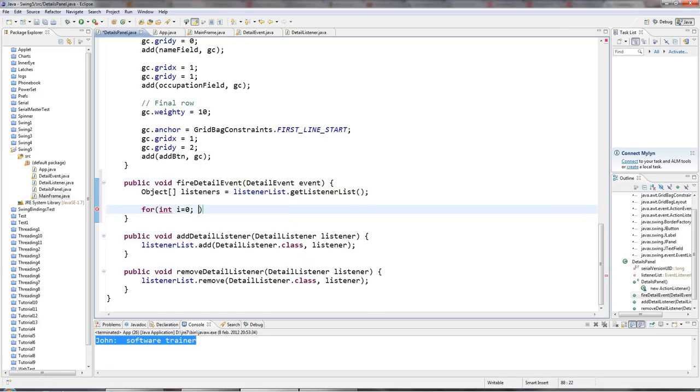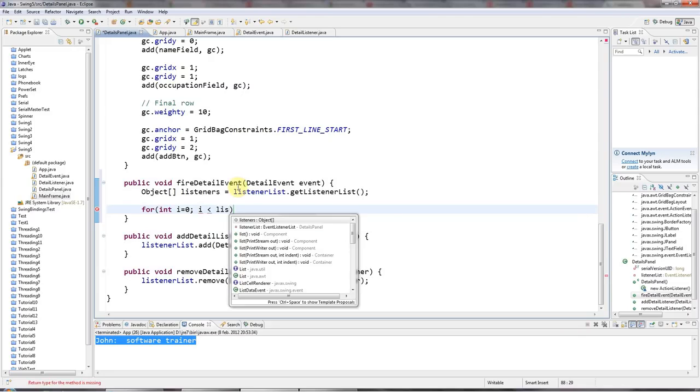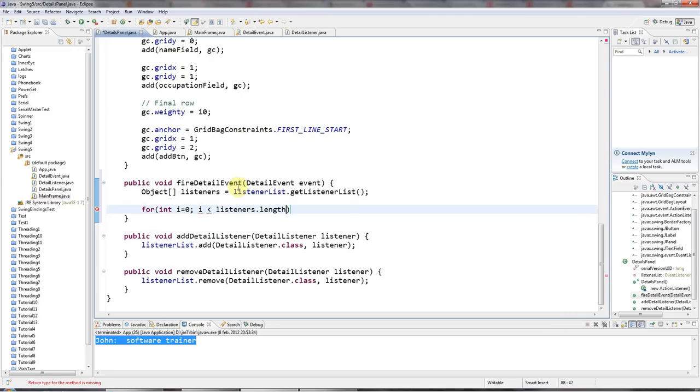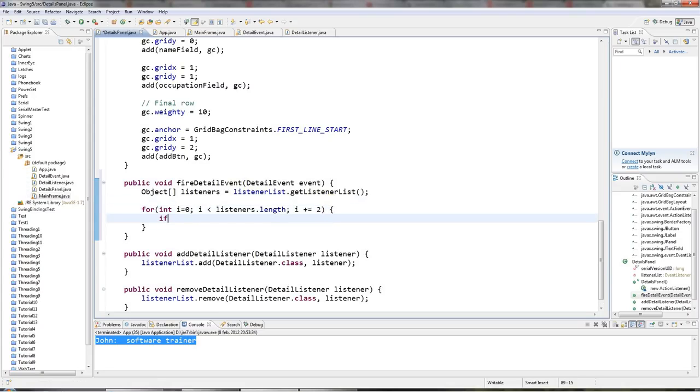So I'm going to go i equals 0, i less than listeners.length, and I'm going to say i plus equals 2. And the reason I want to step through two at a time is because the first of every pair of items here is actually the class.